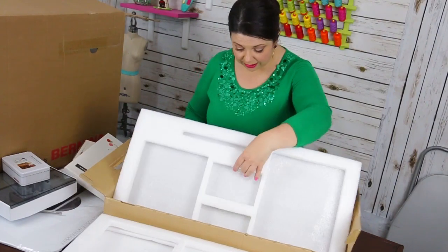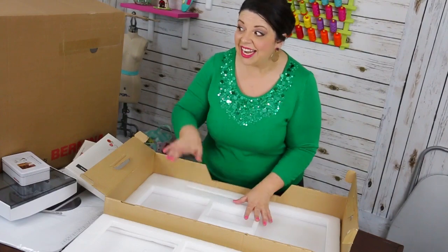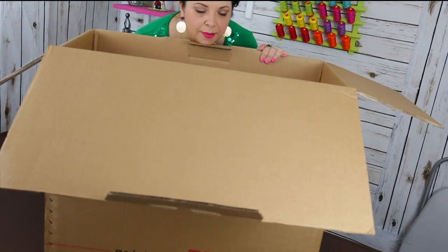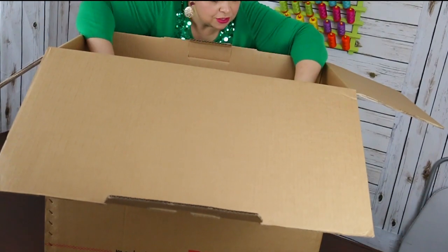And you know what, my friends? That's it. So I'm going to put all these goodies to the side, and then we're going to work on the next layer. Okay friends, are you ready to go to the next layer? I do believe I see my BERNINA 790 Plus. Okay, so we're going to go ahead and take this first layer out.